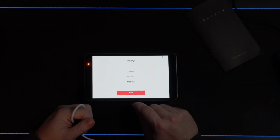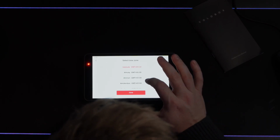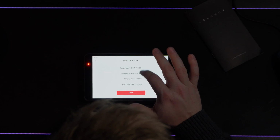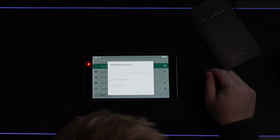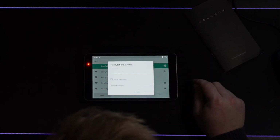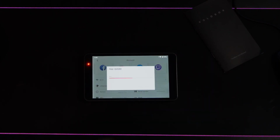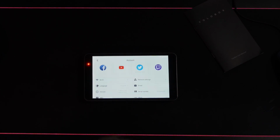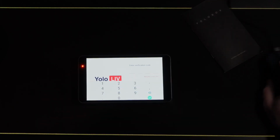We're choosing our language, so I'm going to hit next. English. Oh, the touchscreen works really well. Select my time zone. So I'm connecting through Wi-Fi. See if I can remember my Wi-Fi password. Okay, so it's going to have to update, so I'm letting it download its update here. Now I don't have an account, so I'm just going to see here. Send a verification code to your email.